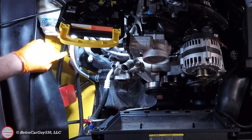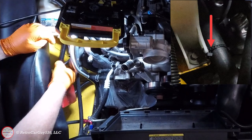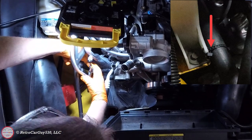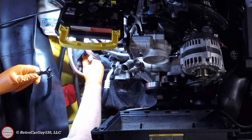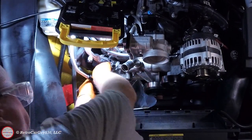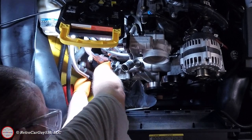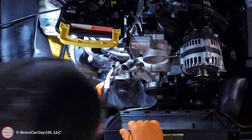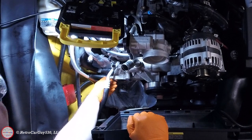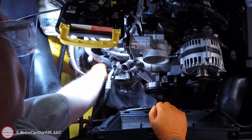With those clamps moved off, look at the other part. On the OEM installation there is a zip tie that retains the heater core hose that runs by the base of the surge tank — you need to clip that so you can extract it from the hose so it can move more freely. At that point you should be able to move these hoses off. Try grabbing them with your hand and rotating them around. If that doesn't work, you could use a plastic pry tool. Do not use a metal flat blade screwdriver contacting the metal of the hose nipple, because those are not being replaced and cannot be marred up.